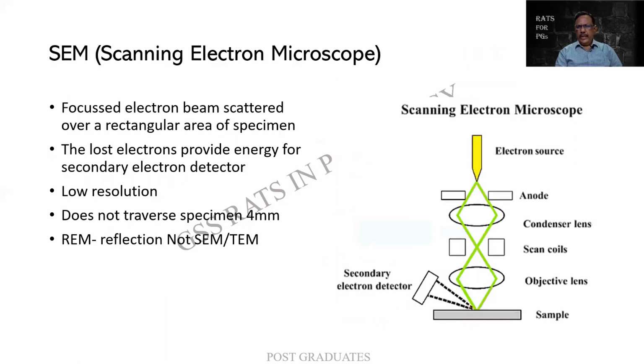As I told you, there are different types. Basically, we will remember two. One is scanning electron microscope, the other is transmission electron microscope. The same principle is very much over there: the anode, the condenser lens, the objective lens, falling on the sample and then scattering the electrons. But then it is limited to the surface. That is what has been mentioned. It has got a low resolution, and the magnification is not as much as you can get in a transmission electron microscope. But the advantage is a large surface or even a three-dimensional structure can be viewed by this.